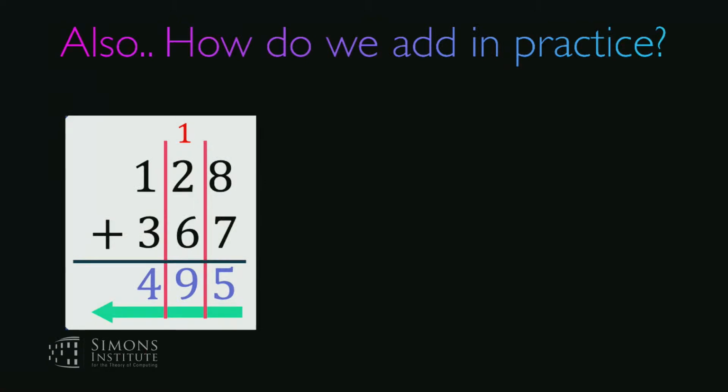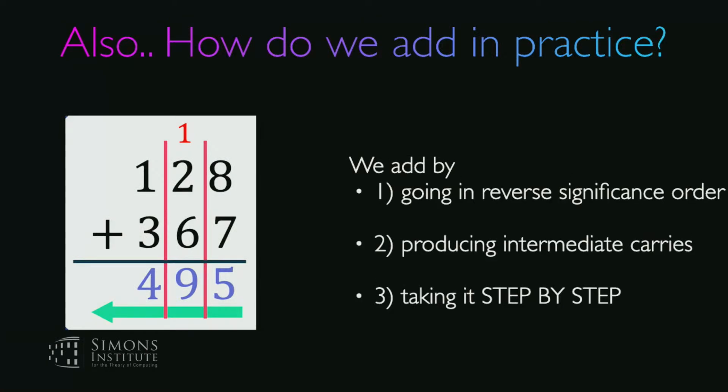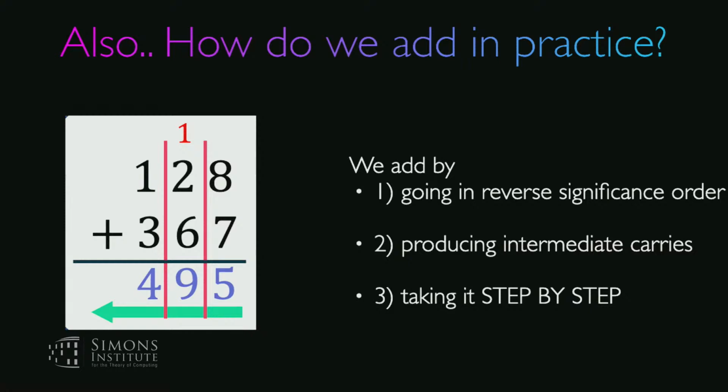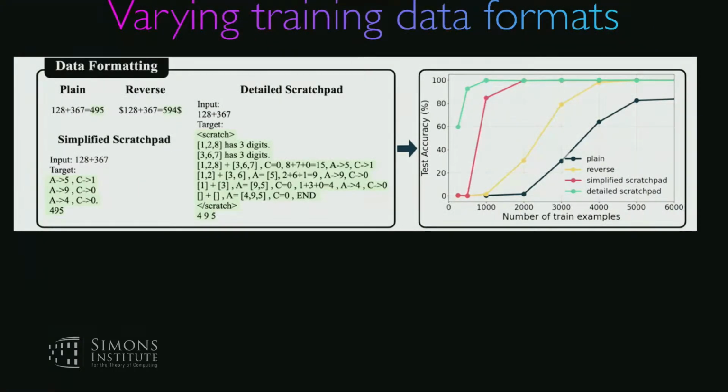So let's think about how we humans do addition. We add by going from right to left, and we write out our carry-on operations in the intermediate steps, doing it step by step. Based on this, we can think about a chain-of-thought style data format, which we use. The chain-of-thought data format is actually taken from other papers, but we train the model from scratch to output in such a way.